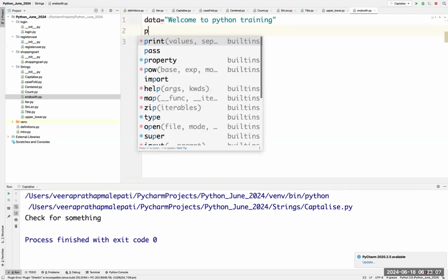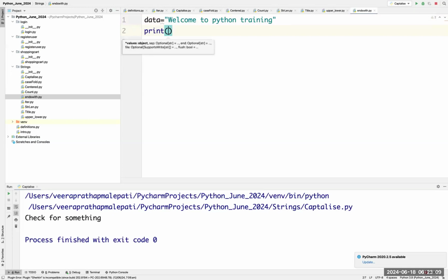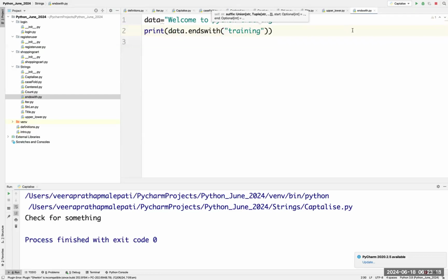How can I check? data dot endswith training. So it is ending with my keyword called training.